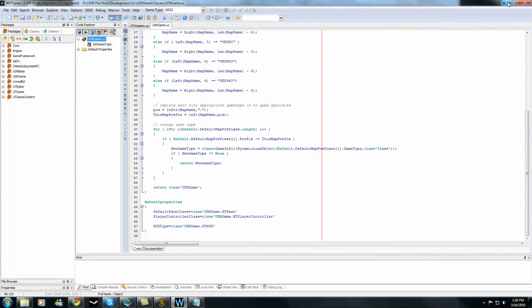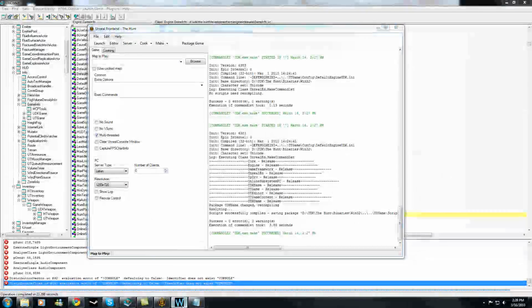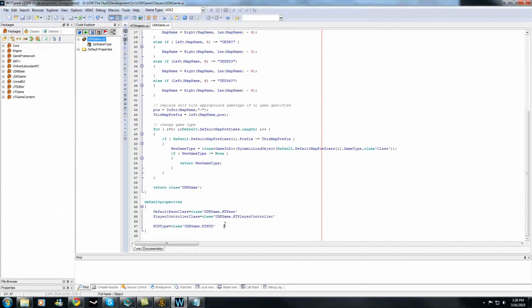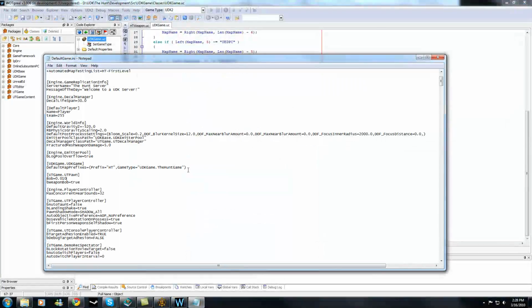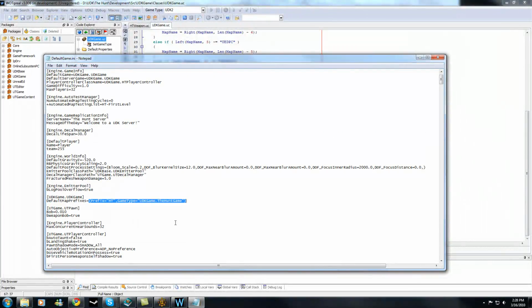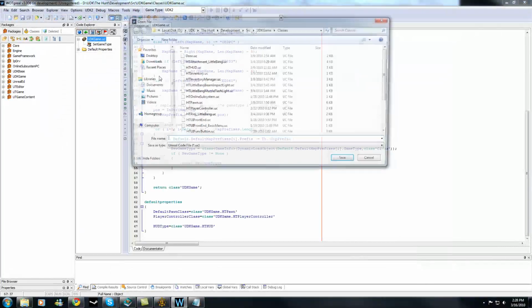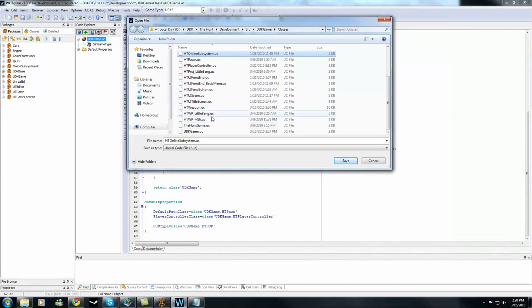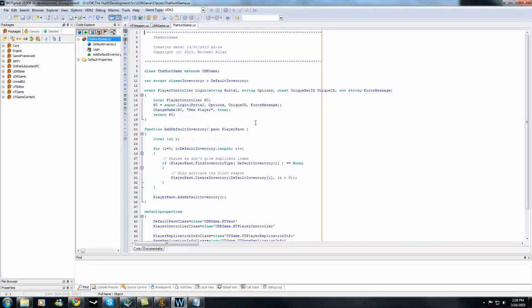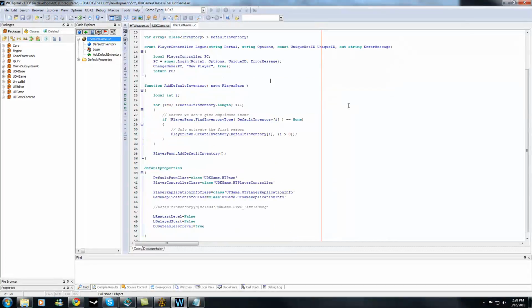So in order to test that our class is still being run, because now we took out that default map properties block and we added it to default game. Right now, UDKGame is a default class, but if we have an HT map, it should load the hunt game. So I'm going to see if I have any debug code in the hunt game that will tell me. Yeah, the hunt game changes our name to new player. Alright, so that's easy to find out.